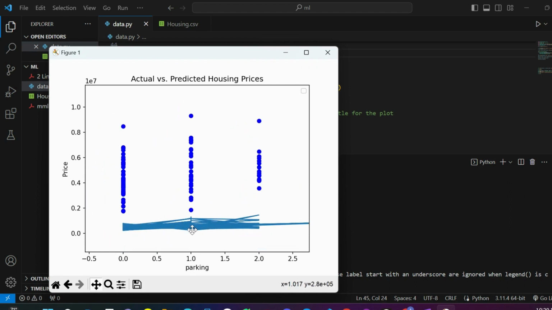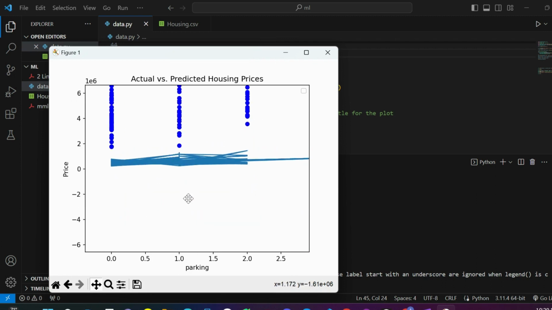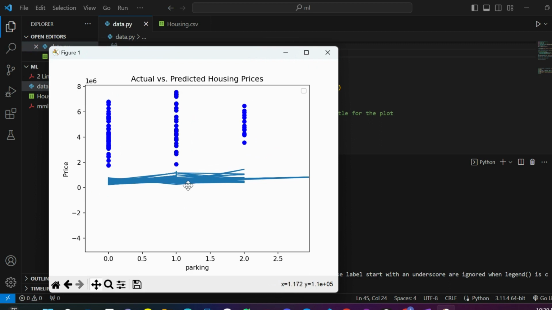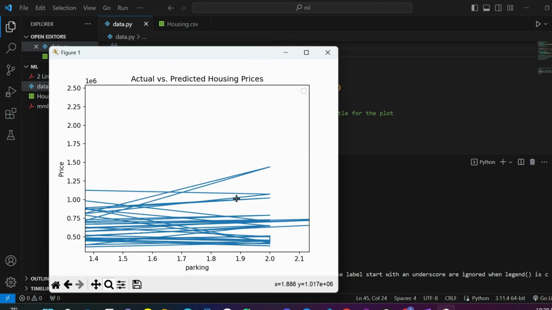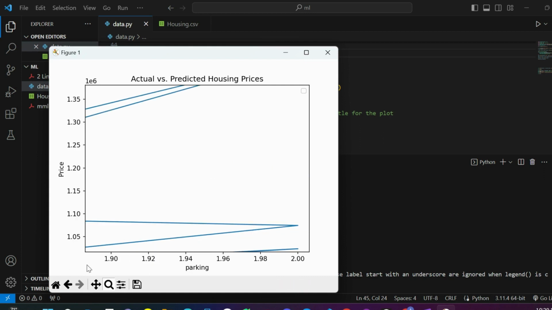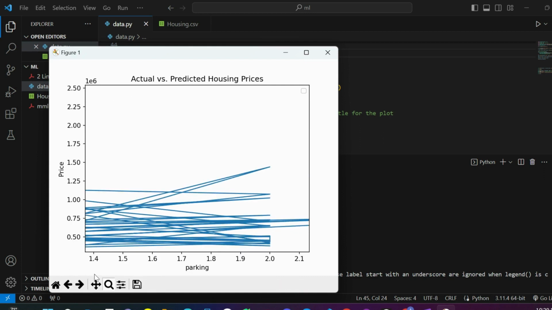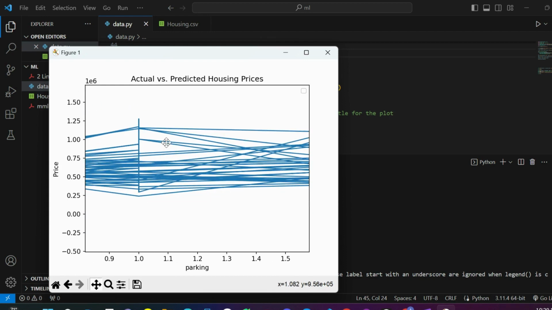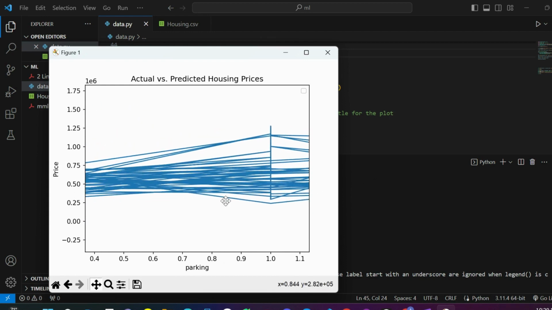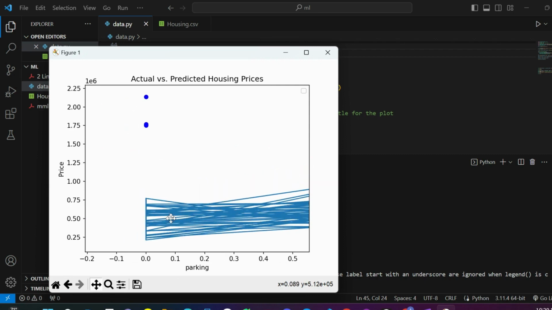Here with less parking and more parking, the price is linear, and here it is slightly increasing. Here the price slightly increases and slightly decreases as well as the parking goes on increasing.